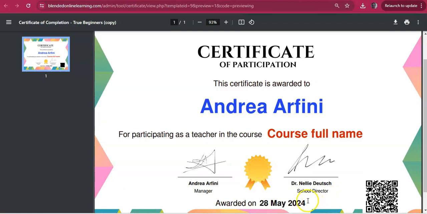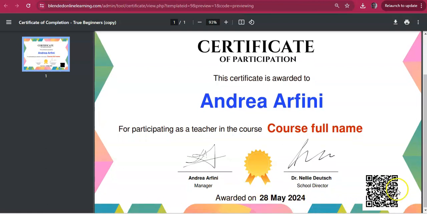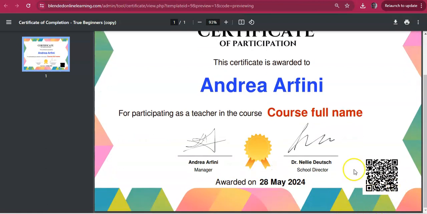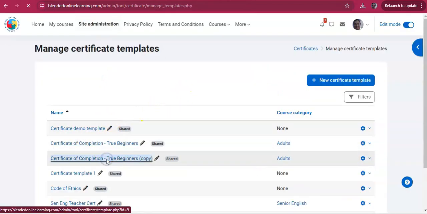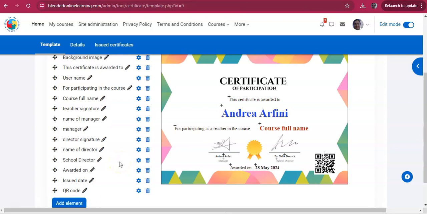Good. I wanted to change the date to month and day, but I couldn't figure out how to do that. I can move this a bit higher so the border is not overlapping here. So let me go back here. I'm going to get in, and in the QR code, this one, I'm going to move it a bit higher, maybe here. Great.